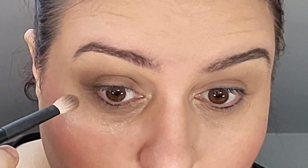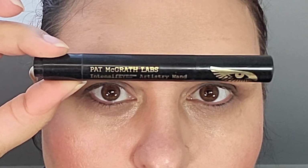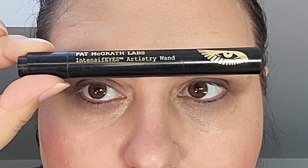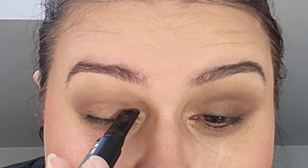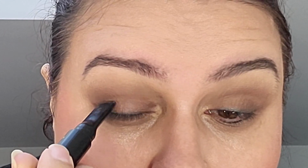Slightly when most of the product is off, I just want to deepen up this outer half of the lower lash. Just to get some extra grip before I add on the shimmery colors, I'm just placing a layer of the Pat McGrath Labs Intensifies Artistry Wand on the eyelids. If you don't have this, you can use a glitter glue or you can really just use the product as is. I just like how long the shimmery shades last when I add this as a base layer.